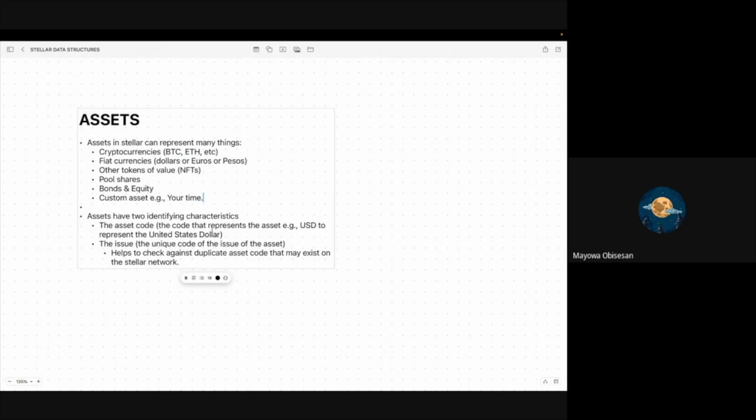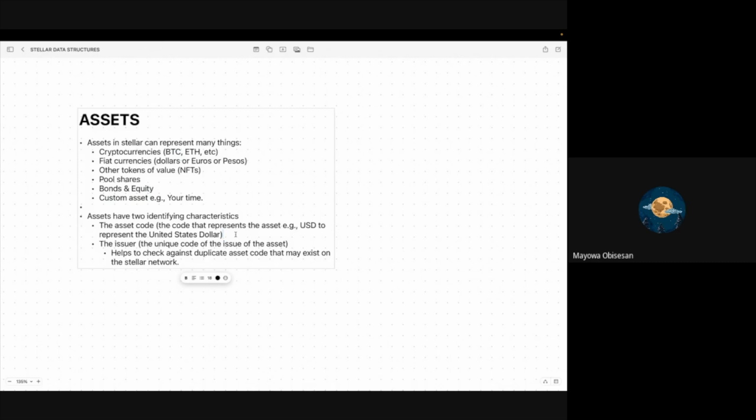On Stellar, you have an asset code that identifies an asset, and then you have the issuer of the asset.